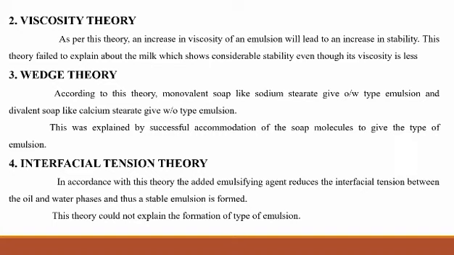Next is viscosity theory. In this theory, we increase the viscosity of the emulsions, which leads to an increase in the stability of the emulsion. We have already studied that as per Stokes law, when the viscosity decreases, the creaming increases. So when we increase the viscosity of the emulsion, it increases the stability. But this theory also has some limitations.